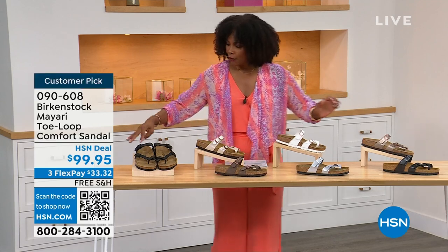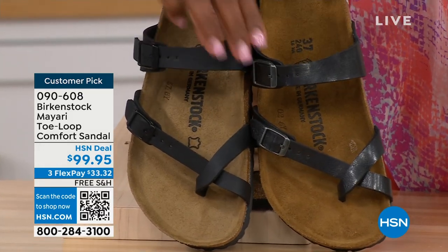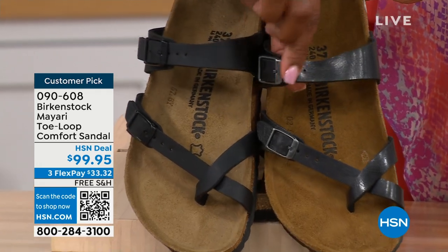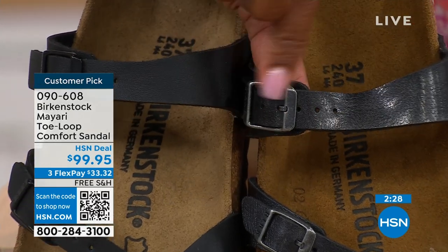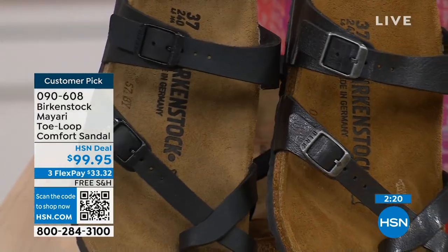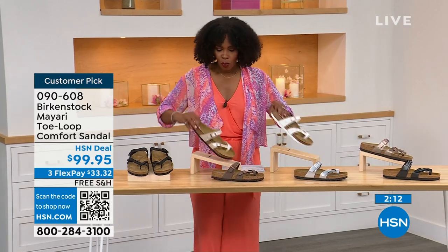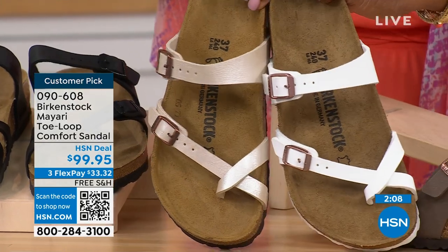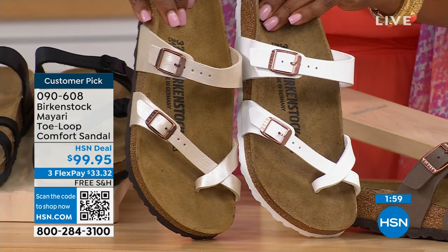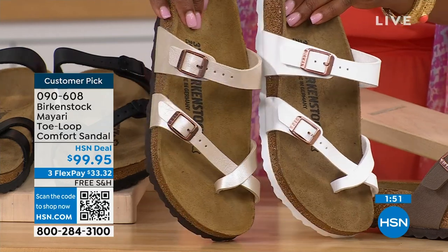Let me show you your color options again. Starting with the darkest: black is a matte black with black buckle hardware. Licorice has some sheen and the buckles have a little more color to the metal. If you're deciding between matte black or licorice, those are your choices there. For the lightest options: white has a rosy tone on the buckle, and antique is still light but more of a pearlized creamy color — those are the ones Lauren is wearing. The white one has a white outsole while all the others have a darker outsole.